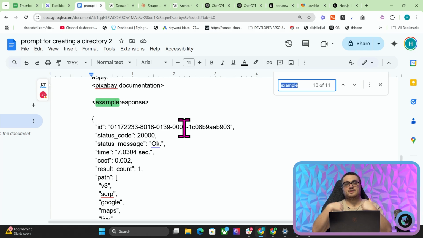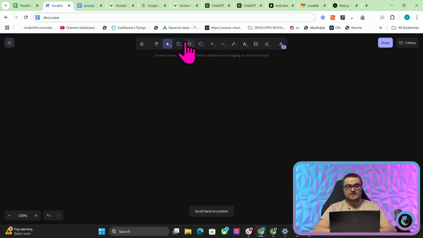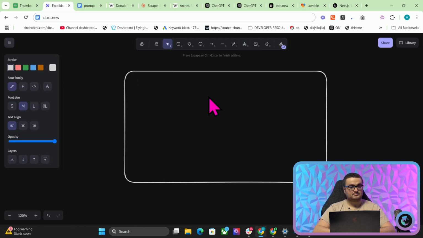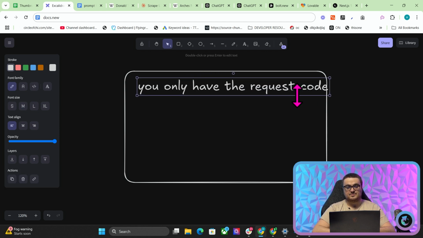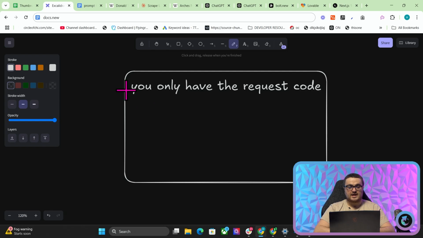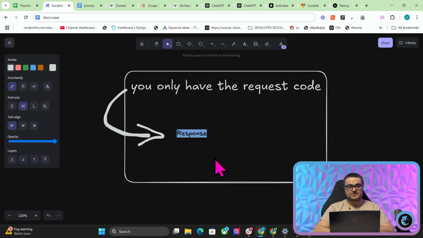the response, right? And you need to think about this logically. If you are trying to design an application, right, and you only have the request code, so how to make a request, so you give AI the code to create a request, but it doesn't know how to then display the response using code because you haven't given it the response code.